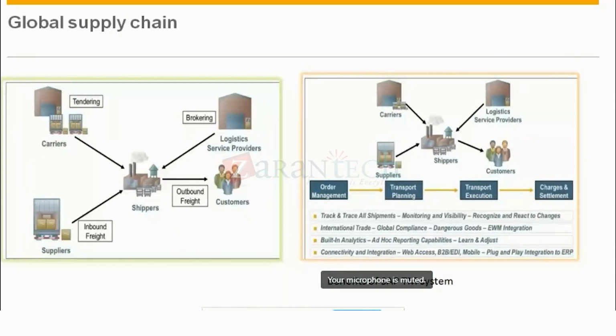So if you see my first slide, you see that there are different types of shippers. Before I go into it, does anyone want to highlight who my shippers are? Anyone knows who is a shipper? The terminology is very important in TM. You should be very clear, because these are the different functions played by different entities in any supply chain process, right? You should know who are the partners in the entire transportation process.